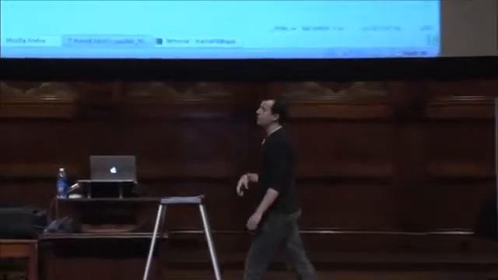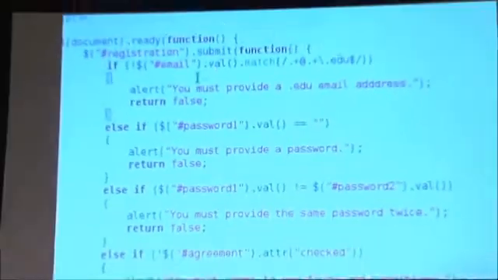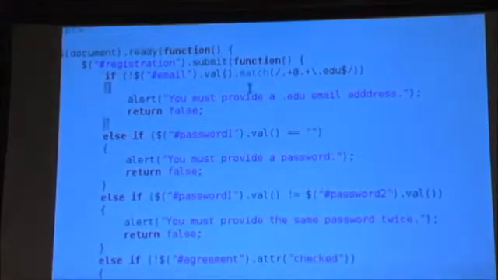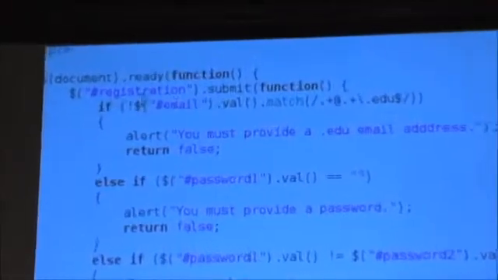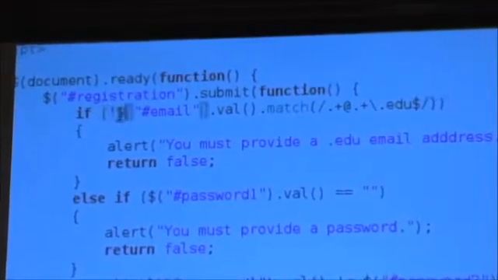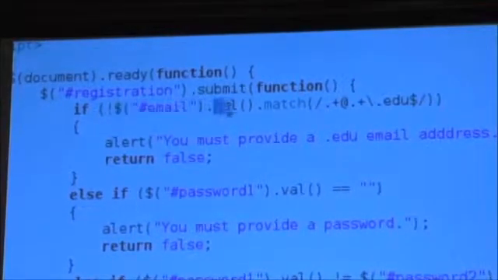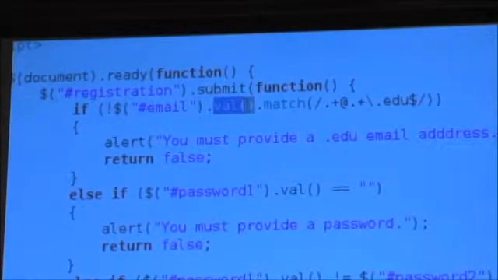But I can do a little better now. I can shorten that syntax and do it a little more elegantly, even though, again, elegant is in the eye of the beholder today, perhaps. I'm going to first check if it is not the case that the email node's value. So this is a jQuery function. Get the value of this node.